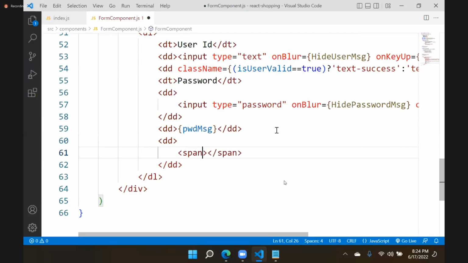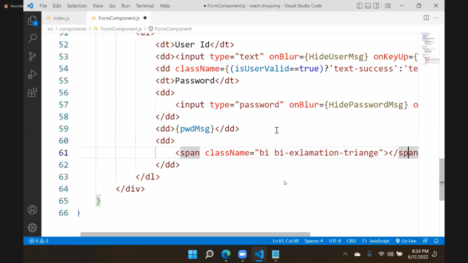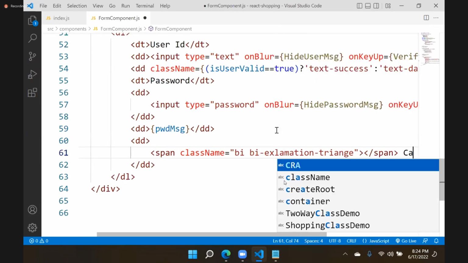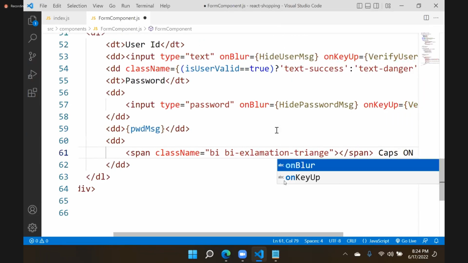That means if the password contains a capital letter, I will put here a simple data definition. Here I will put a span with class name bi, bi exclamation triangle, something is there, bi classes are there. And here I will put the text as caps on.